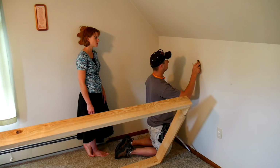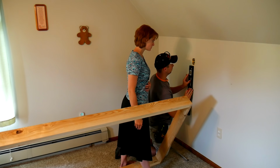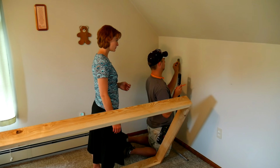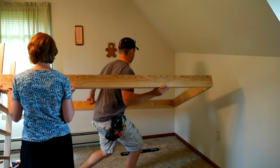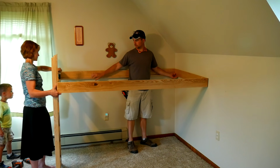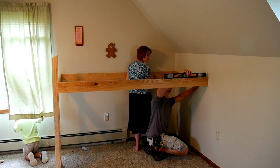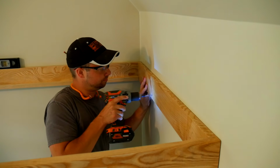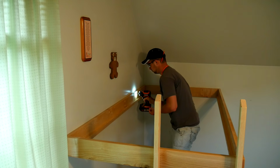Then I marked the rough location of where the bottom of the frame should be on the wall. This will change slightly as we need to be level off of the ladder position now. And then I used a magnetic stud finder to find where the studs are. Moving the bed frame into position and using a level to make sure we are perfectly level off of the permanent position of the ladder. Once we had our final position, I drilled and countersunk and added some 3-inch deck screws through the bed frame and into the studs of the house.